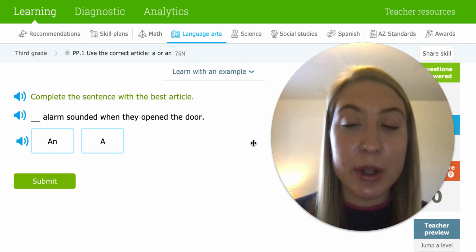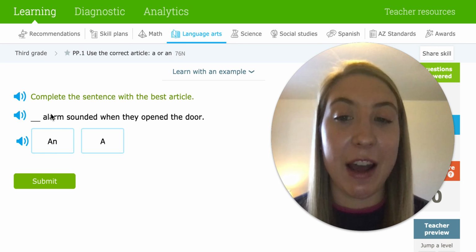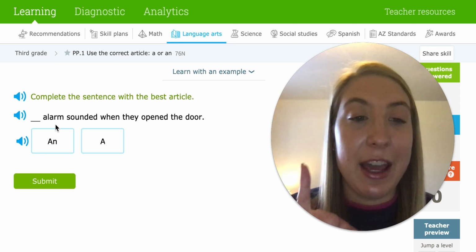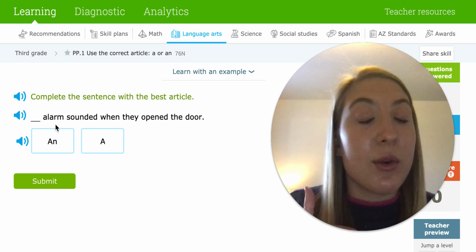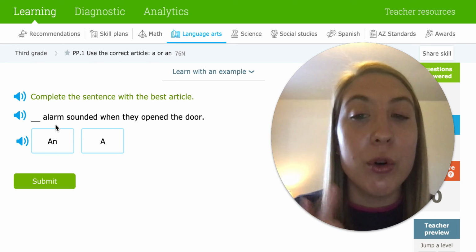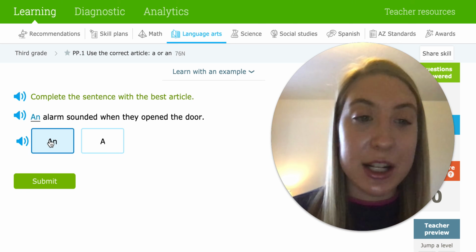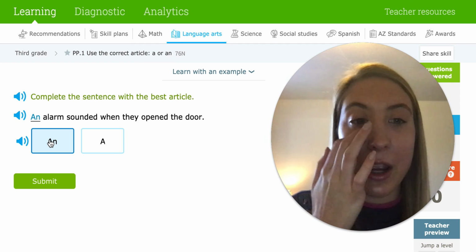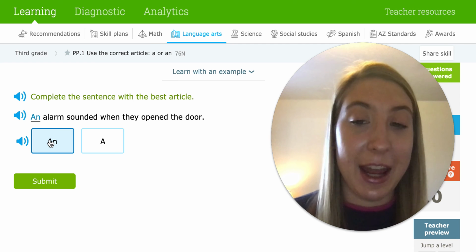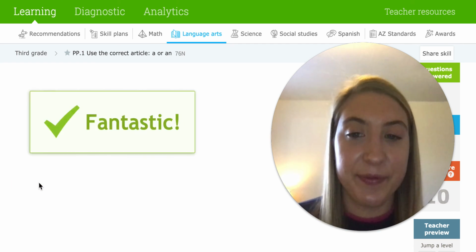But from what we just learned, I know that the noun being modified is alarm. It's going to be the word right after. So alarm is singular, so we will use an or a. But what is the first letter of alarm? It is A, which is a vowel. So we know when we're using a vowel, we're going to use an. And it's a non-specific alarm because they're not talking about a certain fire alarm or school alarm. It could be any alarm. So we know we're going to use an because it starts with a vowel.